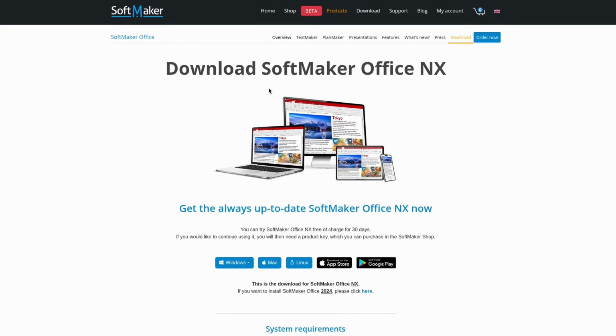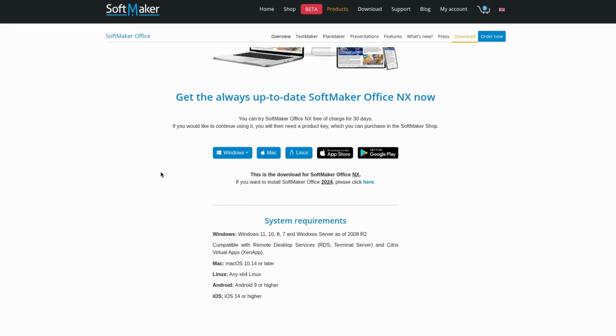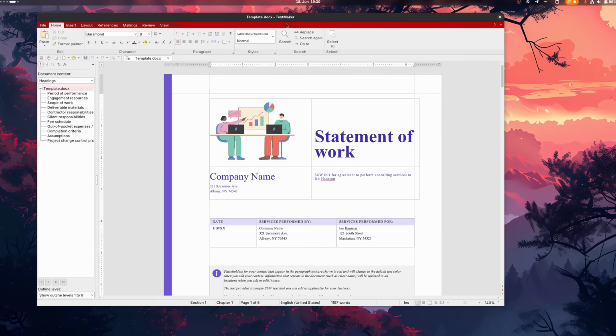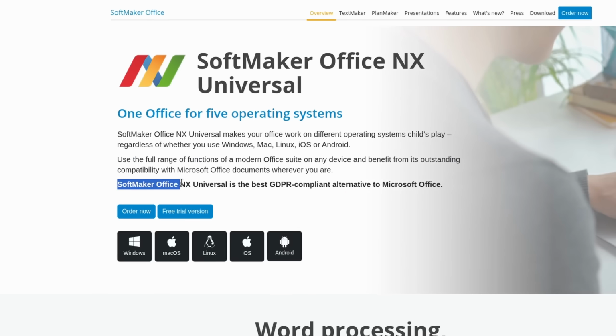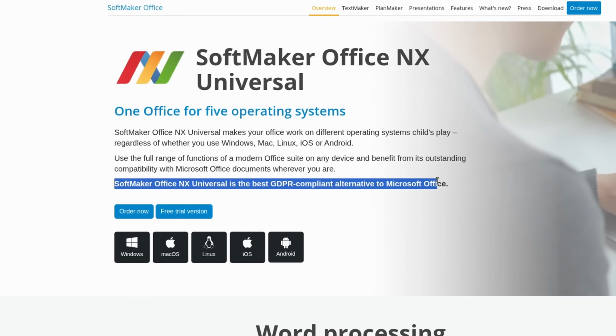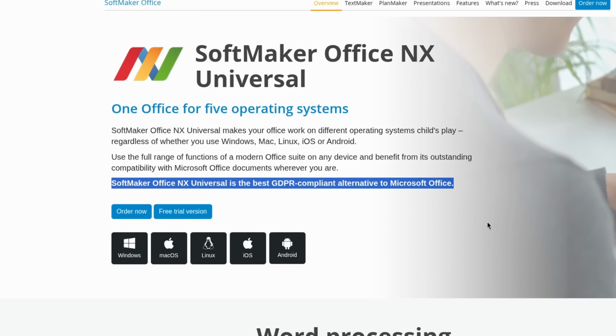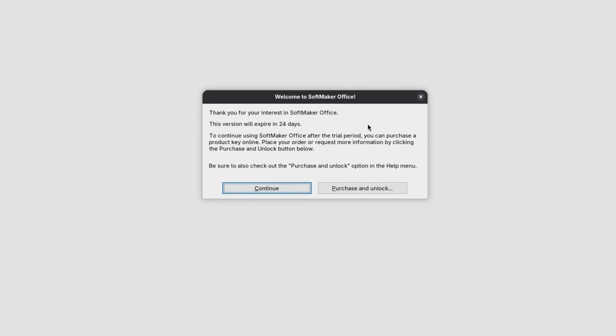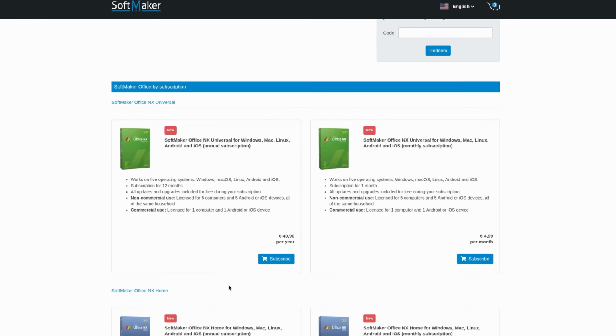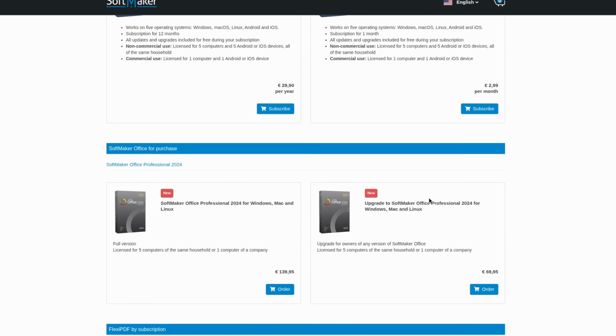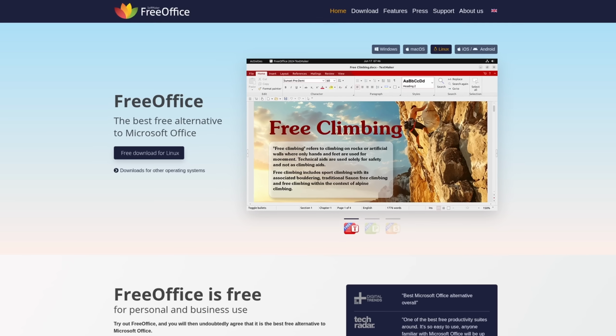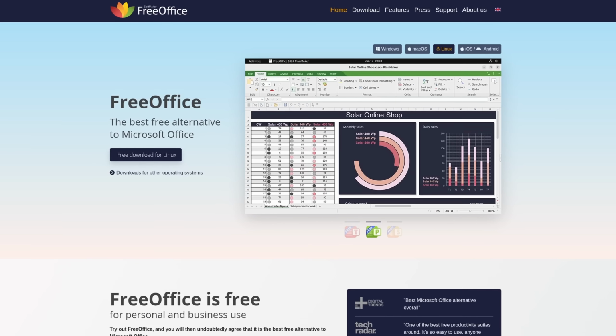Its appeal is of course its compatibility across all major operating systems, its general speed and document compatibility, as well as its German developers and GDPR compliancy, which could be relevant for select European companies. That being said though, unfortunately it is not free. While you can test it for 30 days, eventually you either need to opt for their subscription model or a perpetual license. However, SoftMaker does actually have another Office suite that is free. FreeOffice is kind of like a stripped down test version of SoftMaker Office.